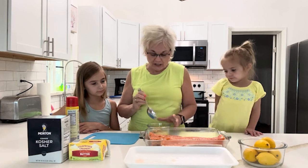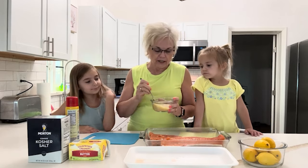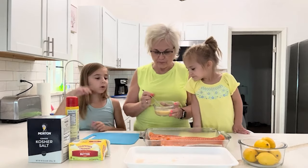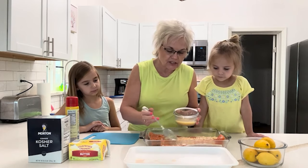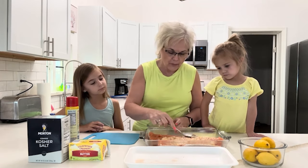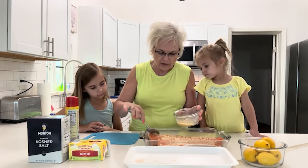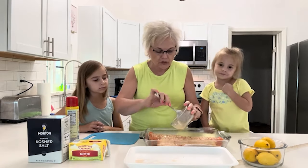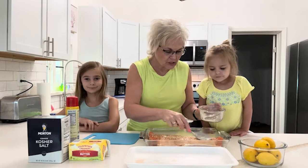So we've got the butter already melted — you can do that on top of the stove or in the microwave. I'm going to mix the butter and the garlic together. Does that look mixed? Now we're going to pour it all over the fish and spread it out. It's going to give it such a delicious flavor. Fish is one of the healthiest things we can eat — so good for us. The butter probably makes it not quite so healthy, but you're spreading that butter out over the entire serving for the whole family, so even then it's not that bad.